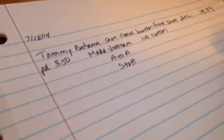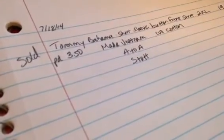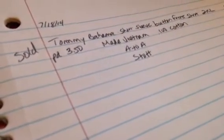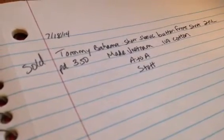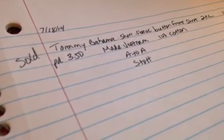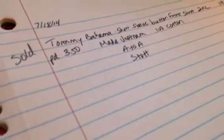When I decide it's a good time to list, I can do that. When the item sells, I just take a red pen and write 'sold' in the margin. That way when I go through my notebook, I can verify that my unsold items match up with my active items on eBay. I do that once in a while, because sometimes if I use eBay's relist option — and I don't do that very often, I find it's kind of glitchy — I want to double-check that. So I just do that periodically, just to make sure everything matches up.